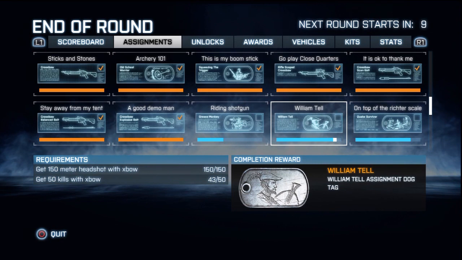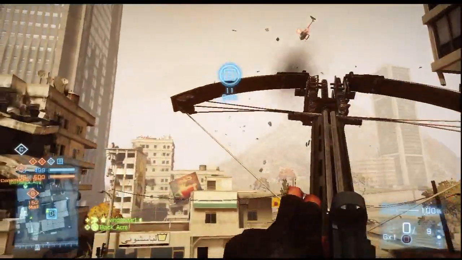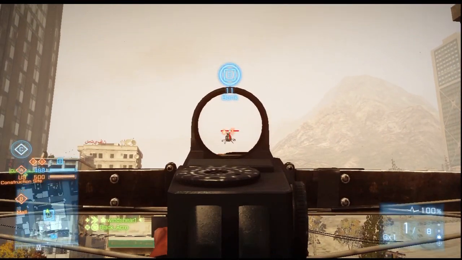To unlock that, I believe you have to get 50 kills with the crossbow. So I want to compile this along with a review of the crossbow, or the Xbow as we call it. And here's the dog tag. I'll show you in game when I actually unlock that. And I want to cover this weapon. Again, this is a new weapon in the Aftermath DLC.